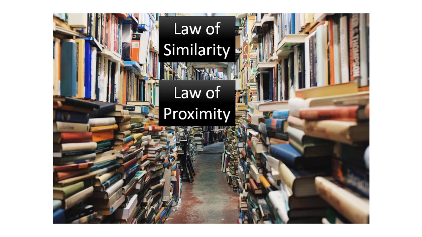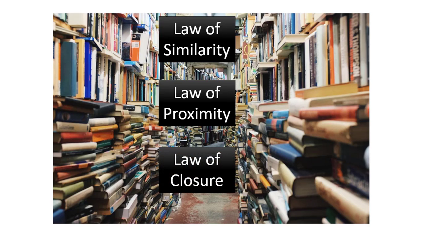Next, we have the law of proximity. The law of proximity is kind of similar, where we tend to group things together that are close in proximity, whether that's physical proximity or chronological proximity, but things that we can associate as being close in some way tend to get classified into their own individual grouping.